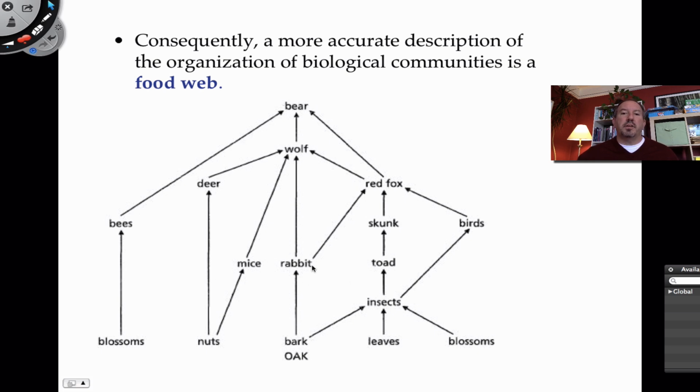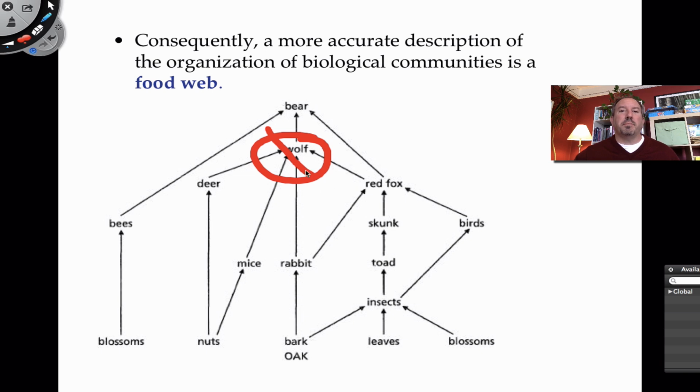And so what's interesting about this and why we would even be discussing it is we always like to say, well, what would happen if we were to remove the wolf from the food web? And that's part of our conversation. But I want you to think about that. So, why would we do that? Well, the wolf is kind of dangerous. And again, if you're living in the same range as a wolf, things are a little bit different. I mean, most of us live in a city, but if you were living in a rural environment, and there were wolves walking around, the wolf is not necessarily friendly.